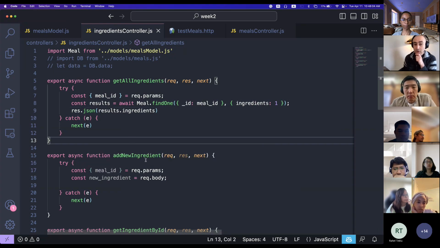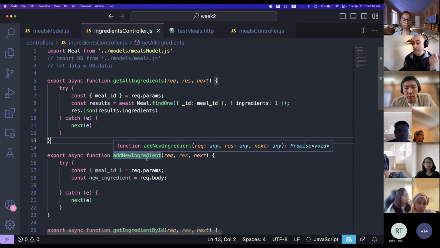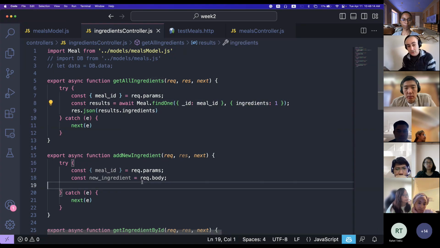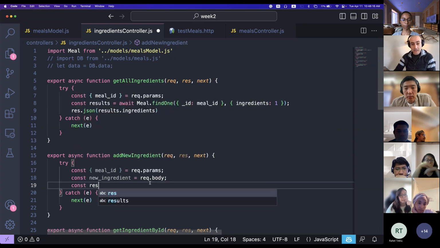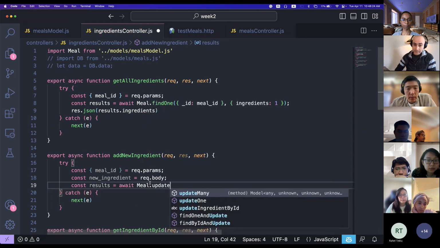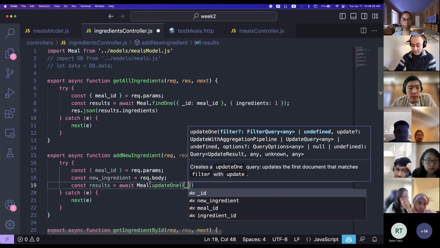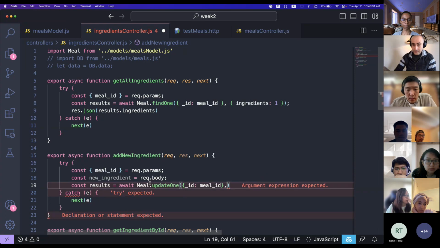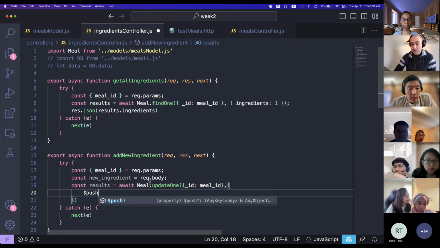Next, I need to add a new ingredient. Adding new ingredients is an action of pushing an item to the ingredients array. So to do that, const results equal await meal.update1. Update this meal. What do I want to do with it? I want to push to the ingredients the new ingredient.